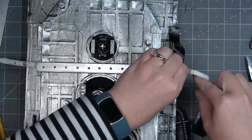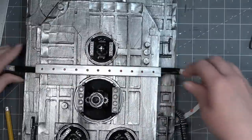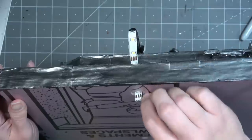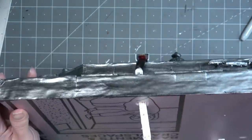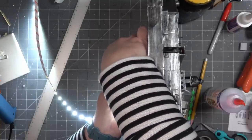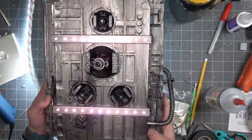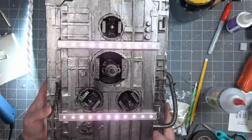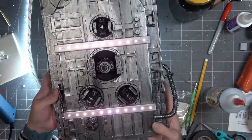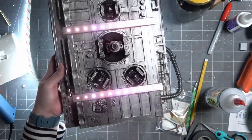Once I know exactly where it needs to go, I'm going to use some electrical tape to wind over the lights that I don't want to be shown. These are going to go through the foam in the back and come out the back of the panel. I connected the two pieces together, connected it to the outlet piece, and here you can see them all lit up. On camera they do look a little pink — in person they're a little bit more red, though they are a bit pink in person too, so I might try to find some glass paint to make them a little bit more red. But I do like the results, and I think it's looking very spaceship-y.